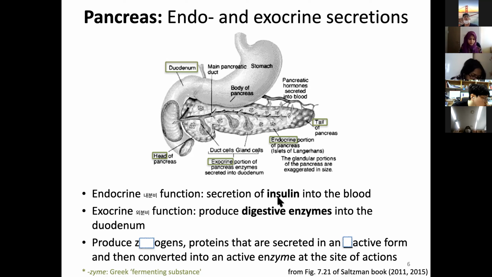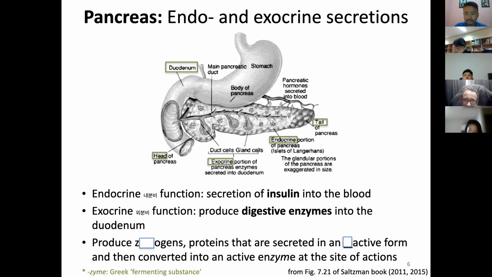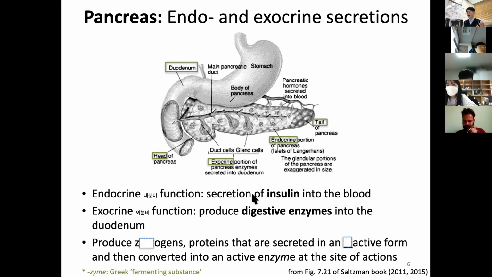Insulin. Yes, insulin. That's a very important function of our pancreas. Without the pancreas, it's going to be a problem. Its exocrine function digests enzyme into the duodenum, you can see over here. And the enzyme in the pancreas is, of course, a digestive enzyme, similarly, you have digestive enzyme coming from the pancreas.